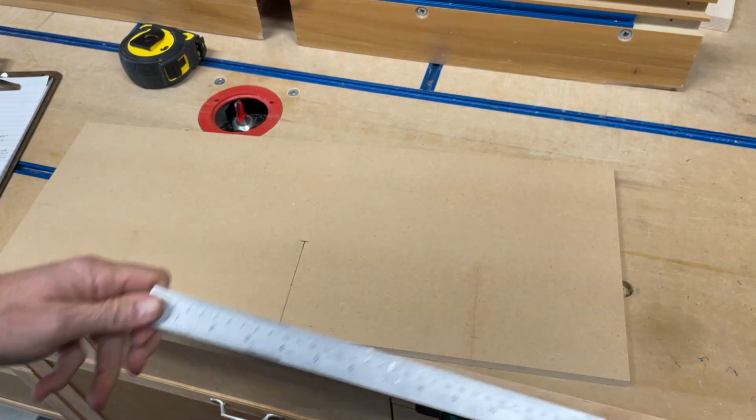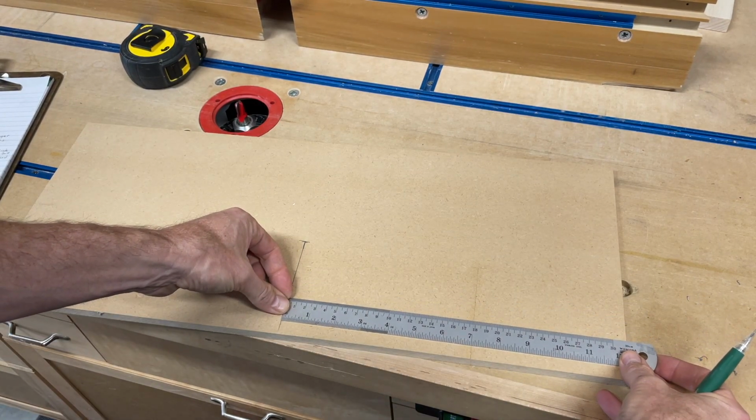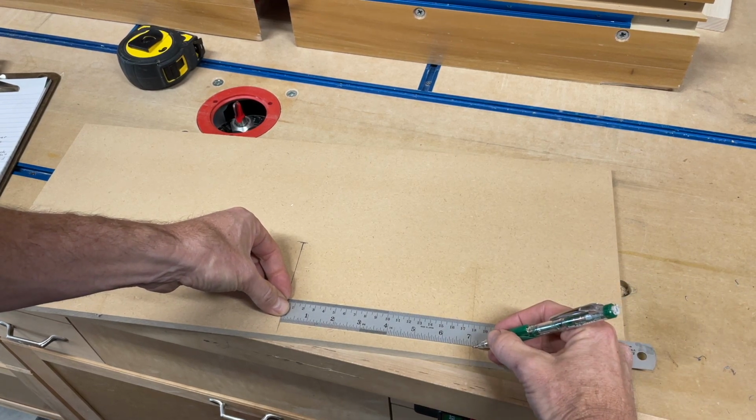Sometimes I like to use rulers like this versus tape measures and squares. So from the center point, I'm going to go 7 3/32.